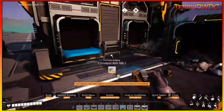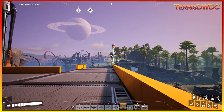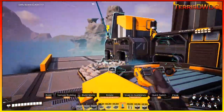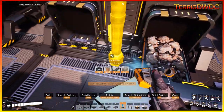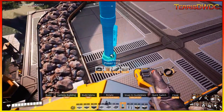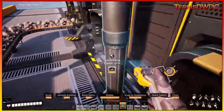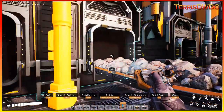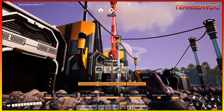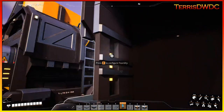I need to change this back to Mark 1 conveyor — I don't want that being Mark 2 there. Let's get some power over here. I want it to be lined up perfect — the best way is to put this one right here and line it up right in the middle. The other thing we're going to have to keep an eye on too is our power consumption, which is going to start climbing. We're making 600 watts right now — we may end up having to find another coal node to get things running properly.